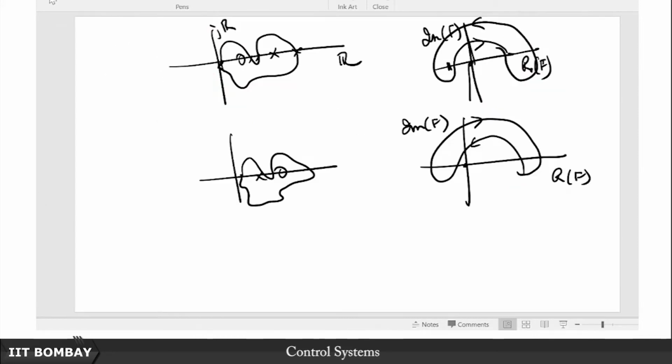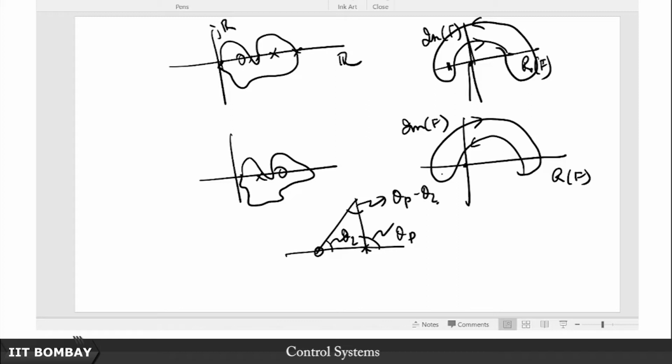So let me draw that a little larger here. If you have this emanating from a pole and a zero like this, so if this is from a zero, this is from a pole, then the net angle difference, this angle, is equal to nothing but this angle plus this angle. So this angle minus this angle will lead to this angle. So this is basically theta p, this is theta z, and this is theta p minus theta z, right.